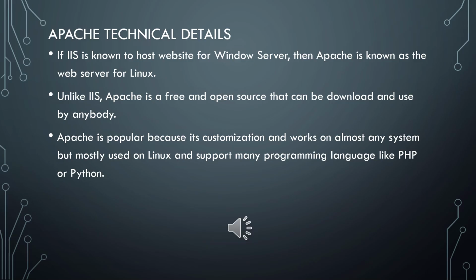It's also extremely popular because of its flexibility and customization options. Apache can run on almost any operating system, but it's most often deployed on Linux servers. Another advantage is that Apache supports a wide range of programming languages such as PHP and Python, making it a great choice for dynamic modern websites.